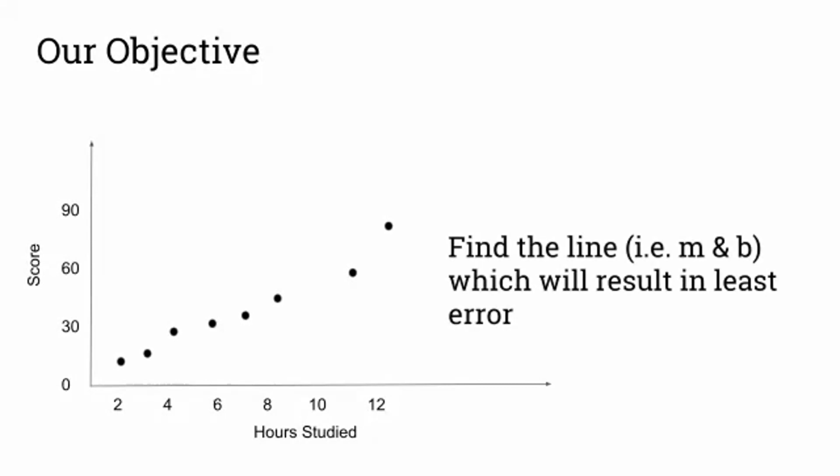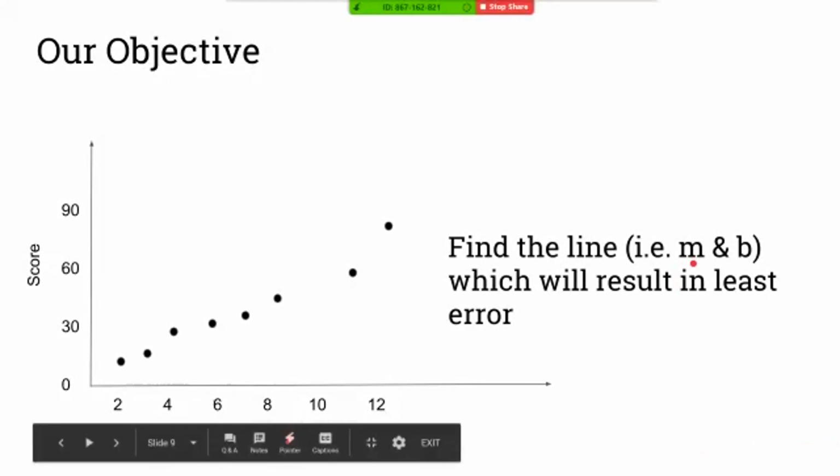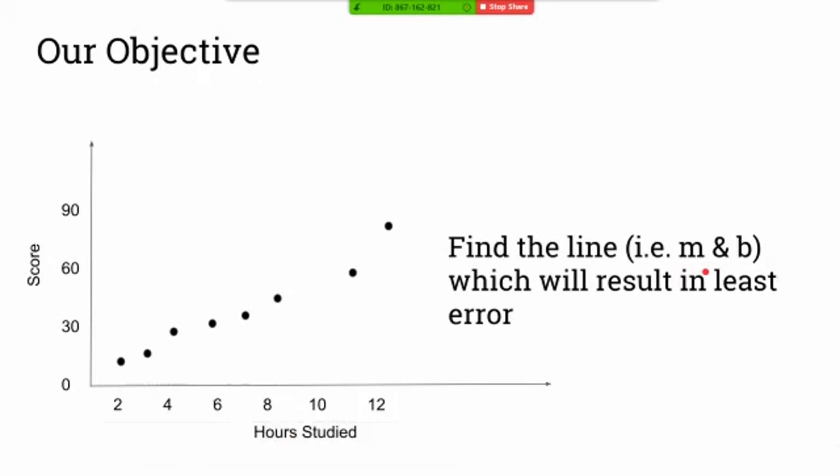So what we want to do is create a machine learning model, and you know that finding the line is equal to finding M and B, right? We want to find this line in a way that is going to give us the least error. You already know how to calculate error, we just did that. But we want to find the line that gives minimum error, a line which is closest to all these points so that our predictions are not off. This is what we are going to do today.